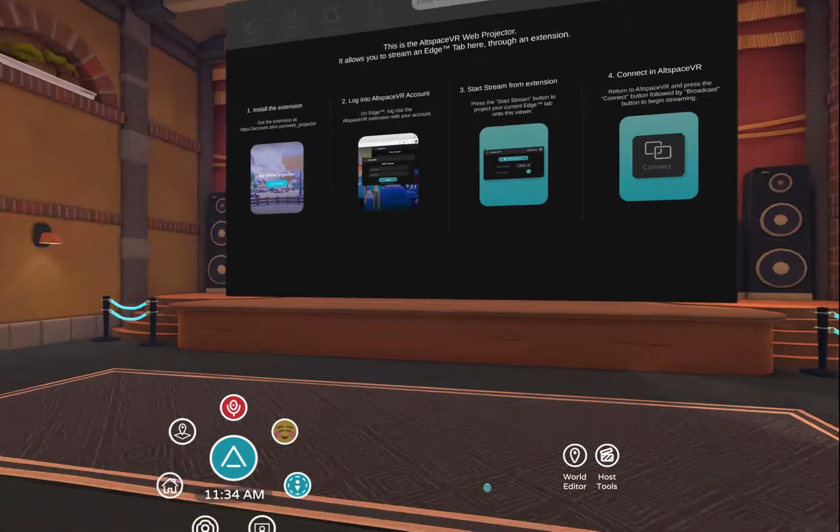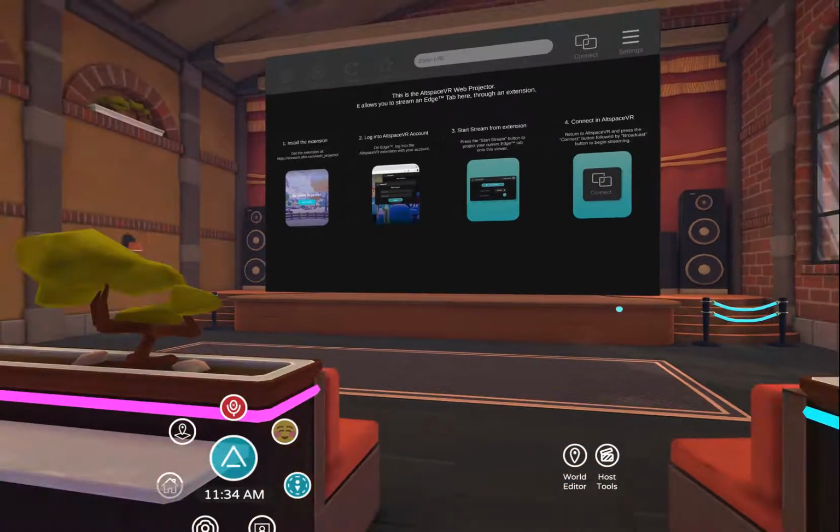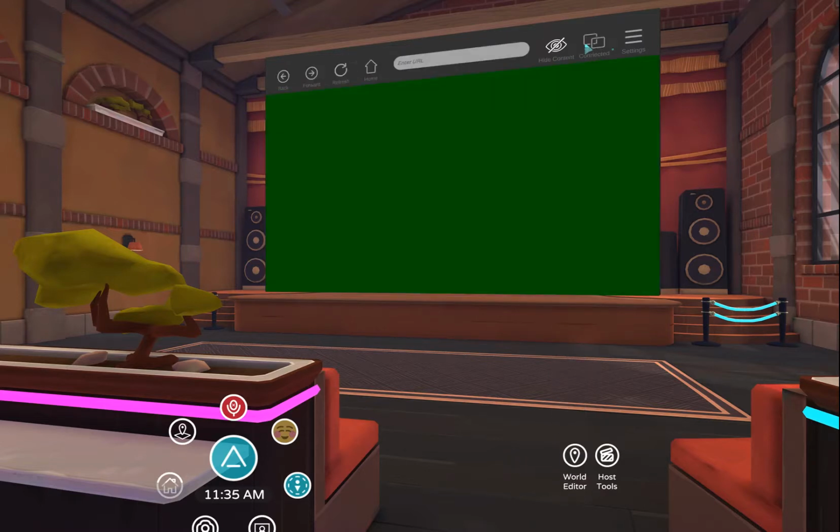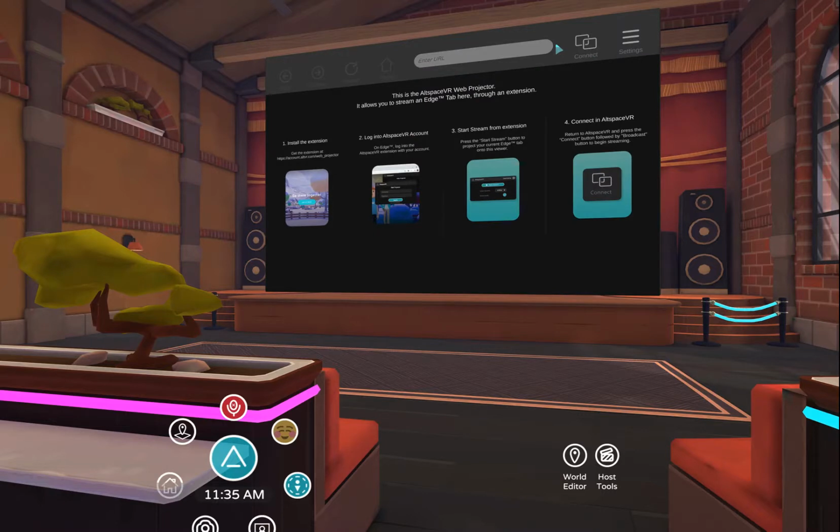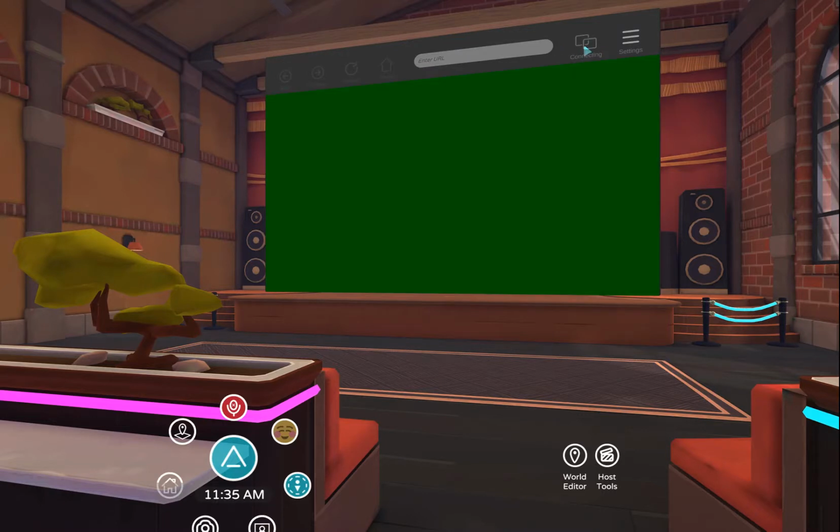Again, I'm always getting used to how to get around in. And you notice up here, there's a little connect icon, all right? Your guests will not be able to interact with this console. They will not be able to press play, press stop, or anything else. But you have to click connect, which will make the connection with the server URL, all right? And it kind of green screens it.